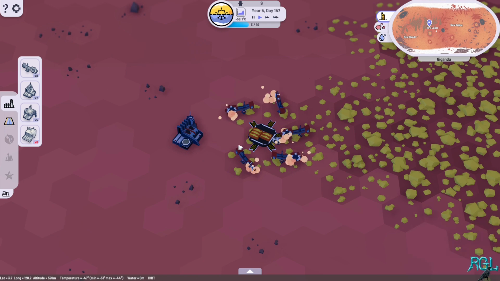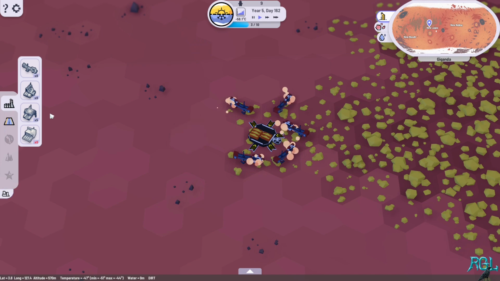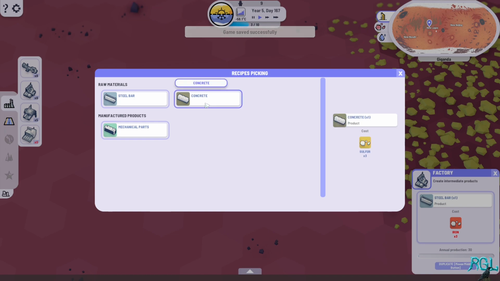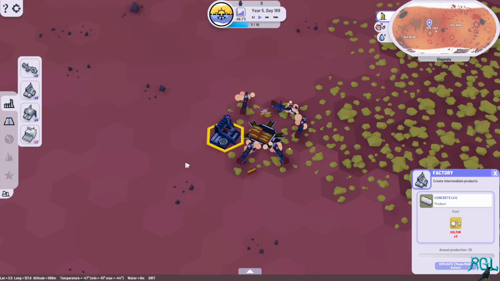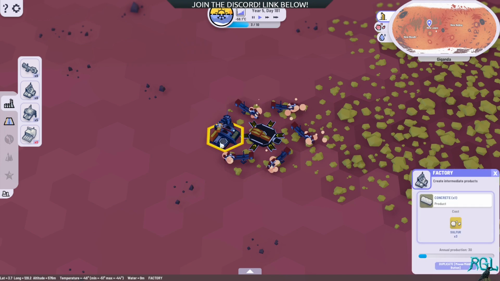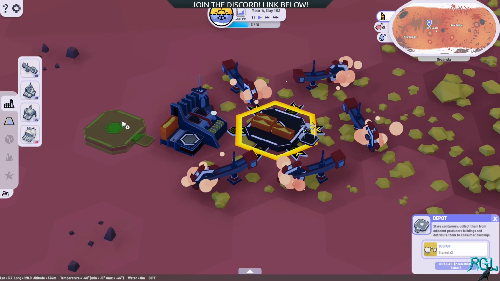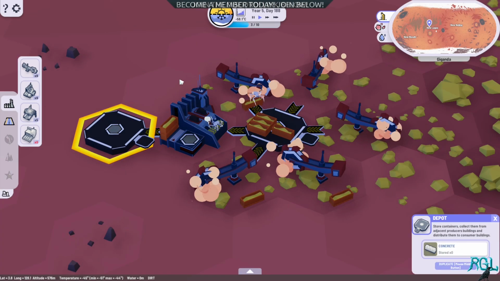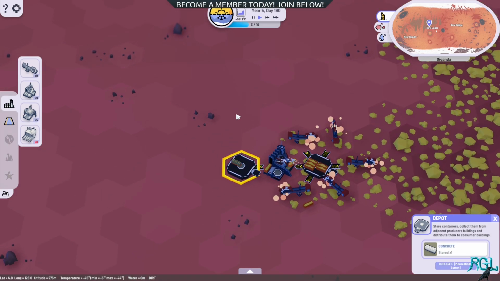Yeah, I just realized I could just put it right there and then I don't need both. I have no idea why it took me this long to realize that. It's not very smart of me, but it's fine. I'm sure it's fine. It doesn't matter. We'll work it all out later. Okay, so this is making me concrete. And then from the concrete, I want to put some concrete here. Very cool.